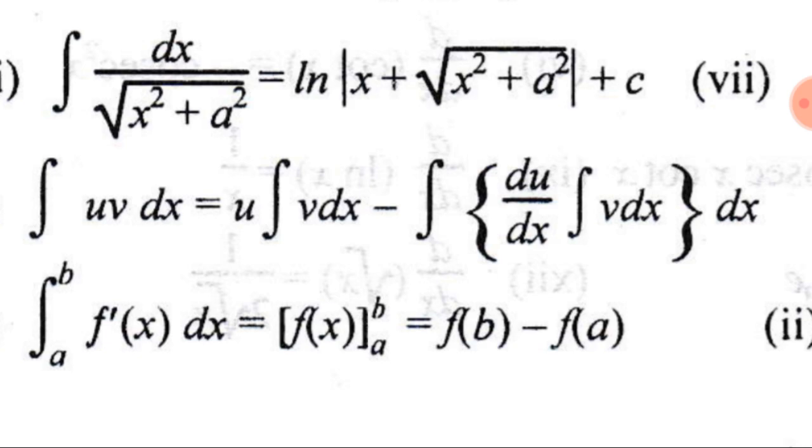In this formula, we'll find one function v, we should integrate, and we should differentiate the other function u. But when we do integration and when we do differentiation, dear audience, you should remember that the function whose integration is not known to us, we should take that function as u, that means the first function. Here we consider that the integration of u is not known to us, that is why we consider u as the first function.